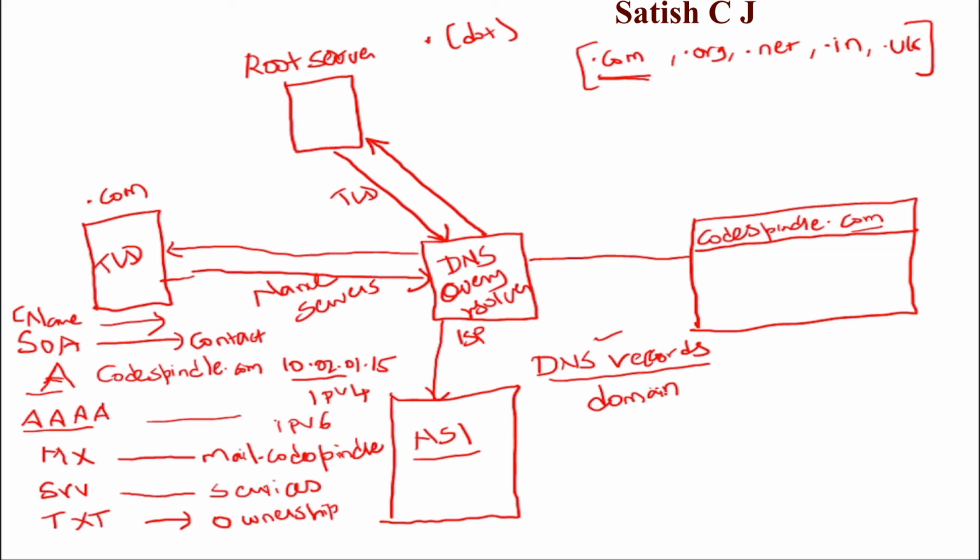So you're going to have this domain, and a domain can have a lot of subdomains. What do you mean by a subdomain here? Say CodeSpindle can have subdomains like mail.codespindle.com, ftp.codespindle.com. So one subdomain is ftp.codespindle.com. Not only that, I can also create more subdomains like blog.codespindle.com, and other subdomains I can create like sales.codespindle.com. So there are subdomains for a domain, and also there are a lot of DNS records.